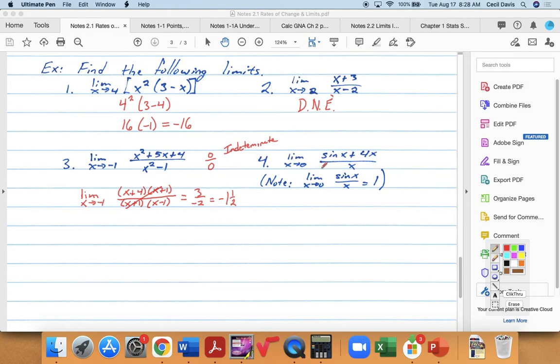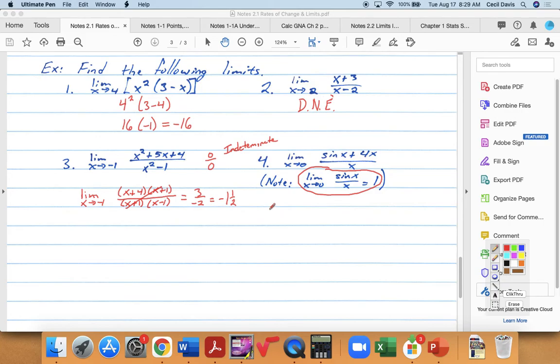All right. Let's look at this last one. The limit as x goes to 0 of sine of x plus 4x over x. And there's a note here. This is a limit that I'll show you why it works in just a second. But for now, you just need to put that in your memory. That needs to be something you have memorized. The limit as x goes to 0 of sine of x over x is equal to 1. By the way, that also means the limit as x goes to 0 of x over sine of x is 1. You're just taking the reciprocal of both. Well, how does that help me with this?